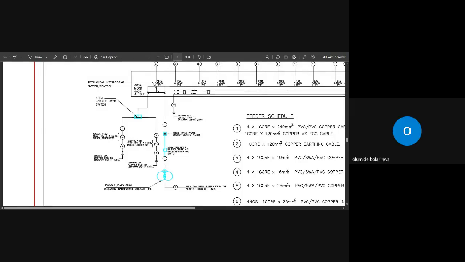Okay, so if there's no other question, it shows that we all understood the drawing and the explanation. So this time next week, we'll be moving to the earthing system, lightning arrestor, and maybe substation. So after our earthing system, that will be done for a class. The following day, we now do our normal counting of our lighting fittings and calculate for our final circuit.